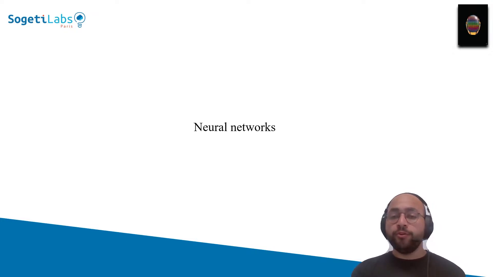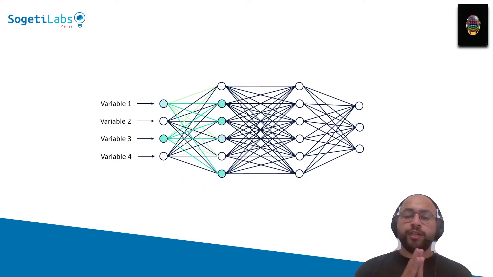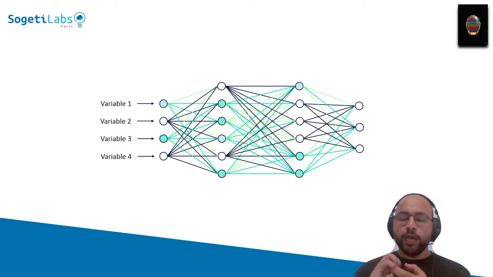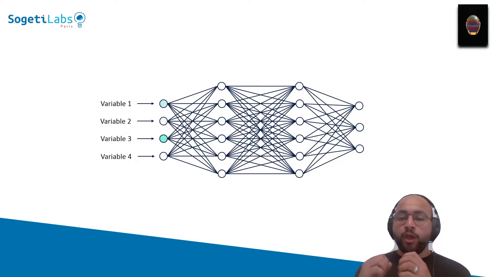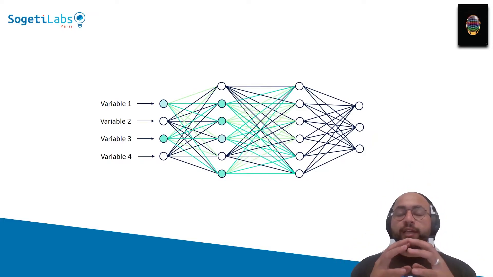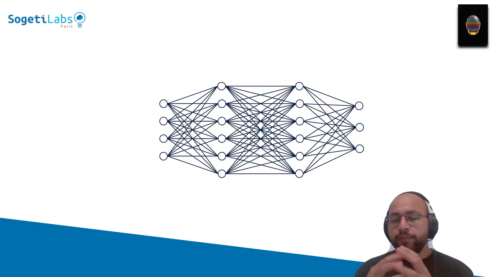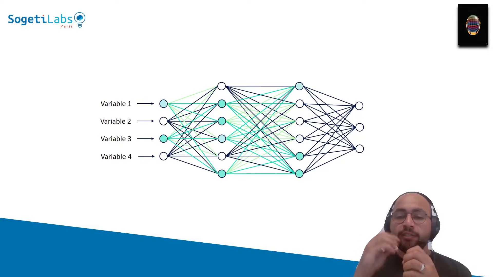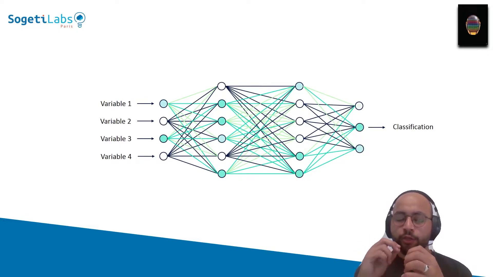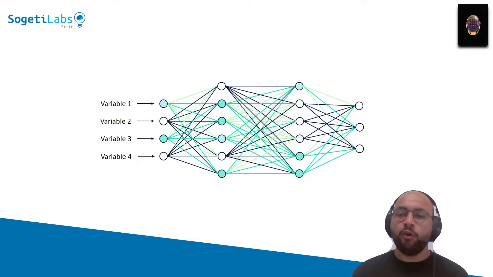We move on to neural networks. Why neural networks? Because neural networks, I think, are the answer. In opposition to Markov chain, neural networks are not really calculating the probability of transitions from one data point to another. A neural network tries to generalize and have what we call an abstract representation of all the data given to it. It's just like a model — a ball that can change its shape, its weights, based on the information we give it — changing its shape to generalize and fit all the variation of input data.